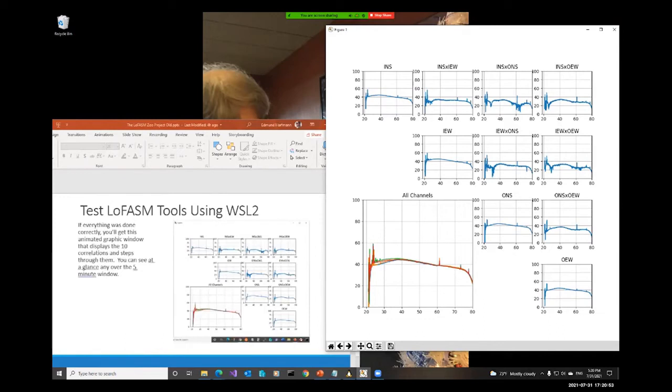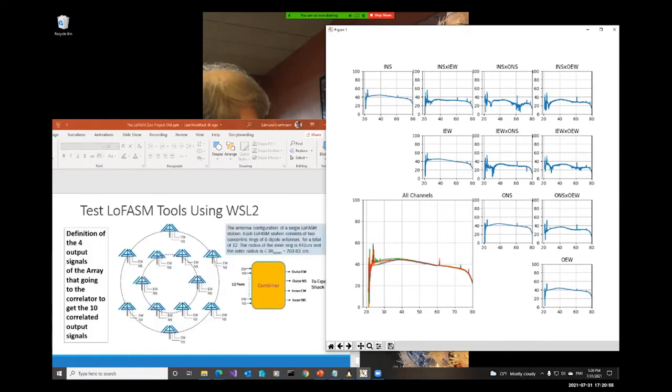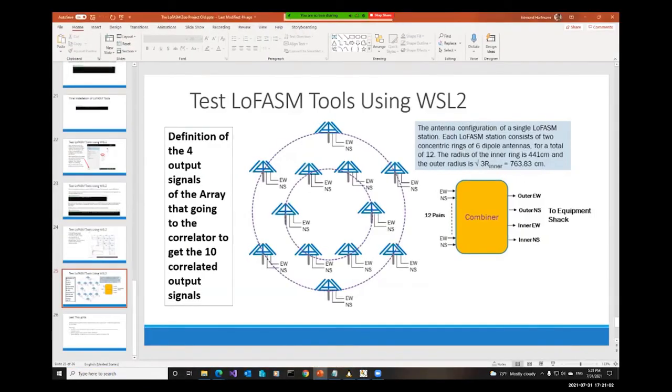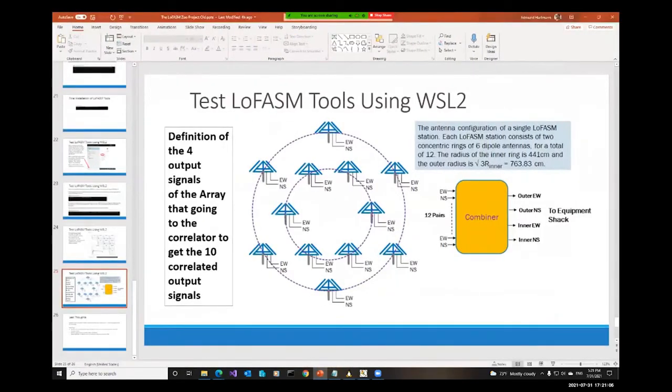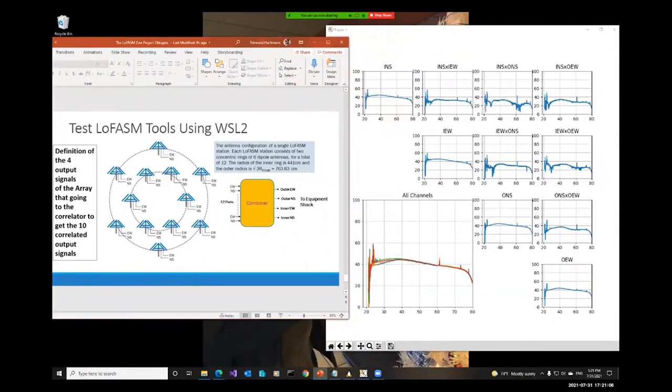Okay, so this screen. Now, Tom's got a nice little description here of what these different plots are, kind of hard to put both of them on the screen at the same time. So, Tom, if you want to go through and describe this. Sure.